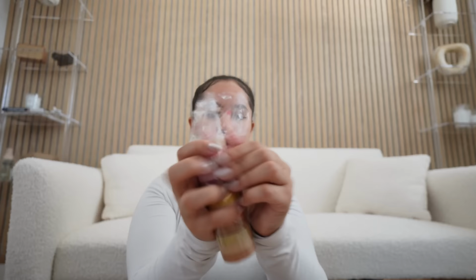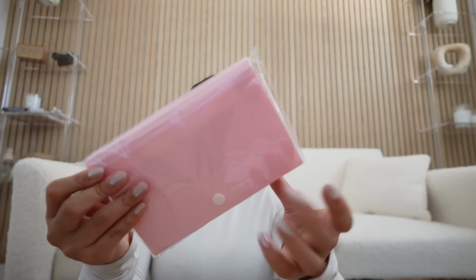I'm really excited about this, and I hope this hobby lasts more than 5 seconds. But I really am just in the era of rediscovering things that I like outside of going to Target and shopping. So, okay, this is also not what I was looking for. So far I have 2 things that I need to return, and I'm trying to do better about actually returning things this year, so I'm gonna actually probably take them back.